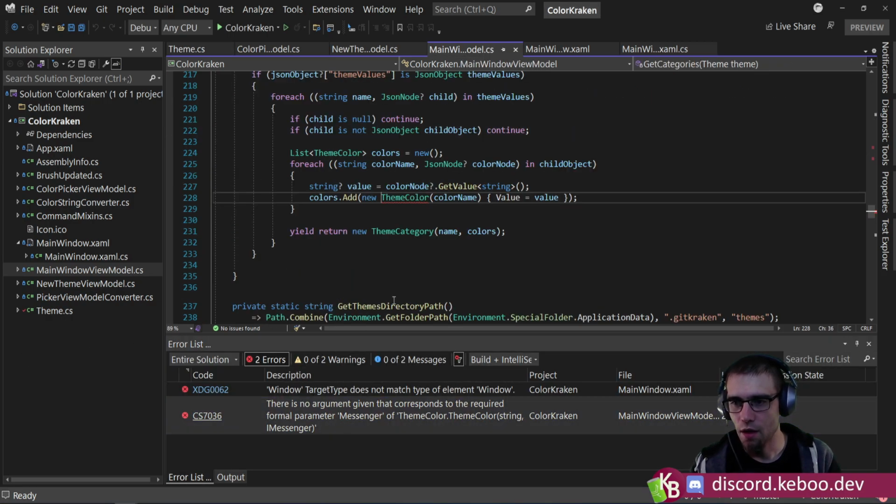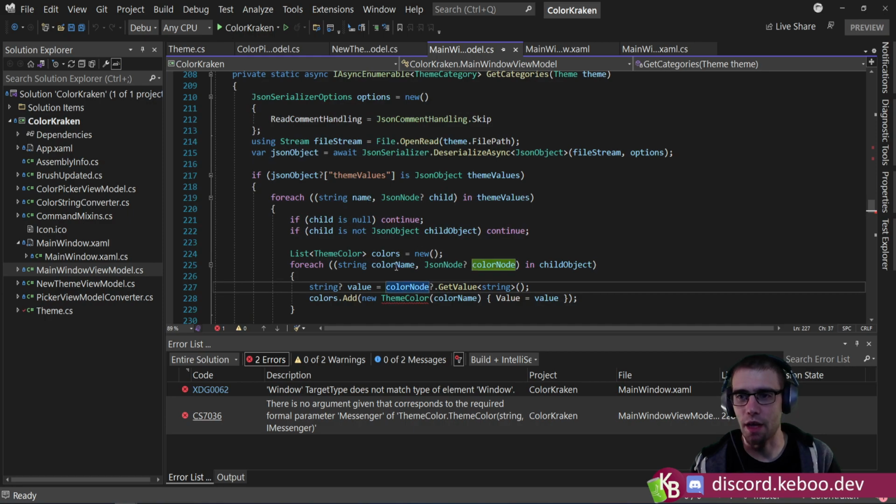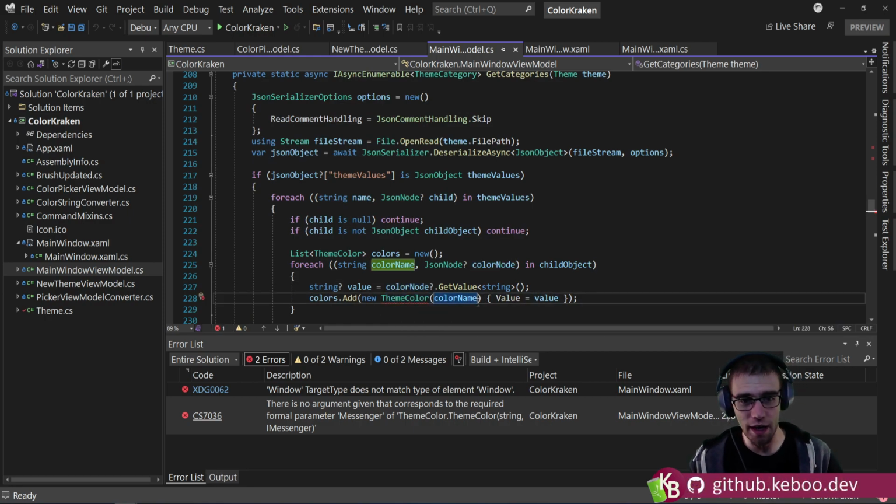Boom. So now I realize, okay, everywhere where I instantiate this, I have to make sure I pass in an IMessenger, and this thing just kind of starts to propagate up. This is a fairly small app, so nothing in here is going to propagate more than maybe a couple layers, but it's still going to propagate. You can imagine in a much larger application, this problem starts to get really problematic.